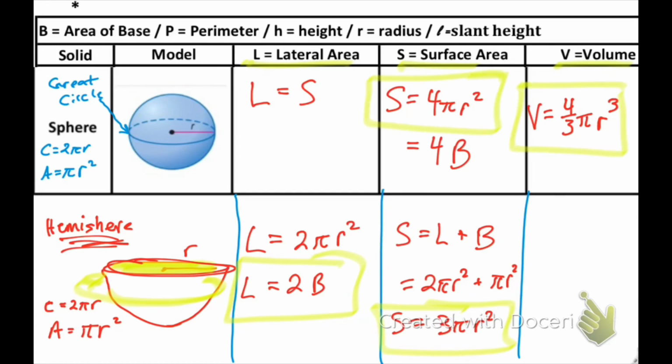So now let's go ahead and calculate the volume of a hemisphere, where, remember, the hemisphere is just half of your sphere, so if I take this guy here, I'm just cutting it in half. So if I do 4/3 divided by 2, or times 1/2, that's going to give you 2/3 pi radius cubed. And that's your volume formula for half of your sphere, which is the volume formula for your hemisphere.